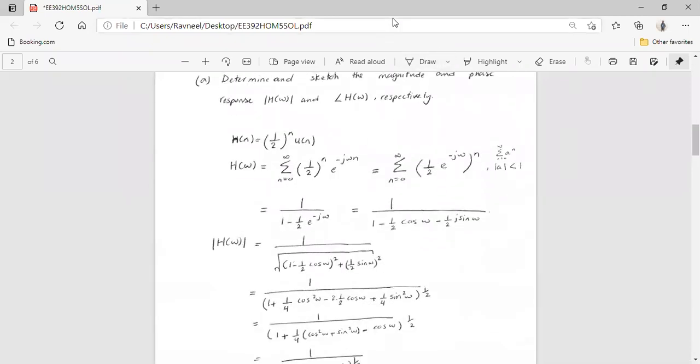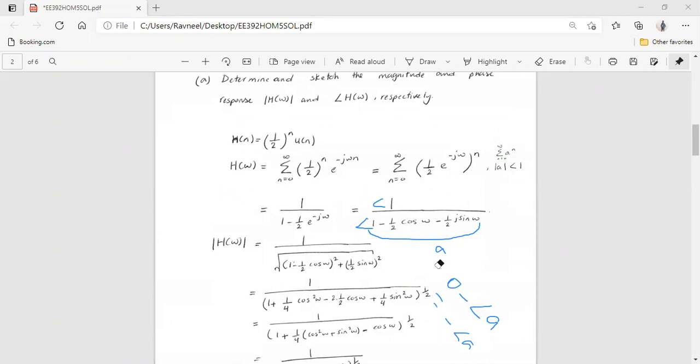However, the phase response is not given. So what we need to do is to find the phase of the numerator divided by the phase of the denominator. In this particular case, we can assume the bottom part as A, right? So that would be phase of 1, that is phase of a real positive value. So the angle will be 0, isn't it? So 0 minus the angle of this bottom part, that is going to give me angle of A, which is equal to negative angle of A. So the phase response is basically the negative angle of this bottom part, right?